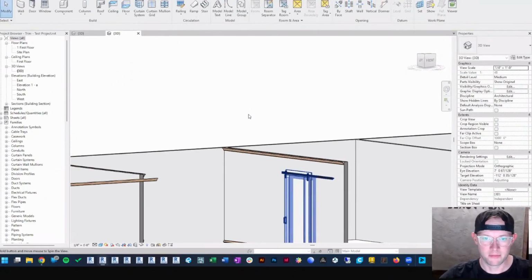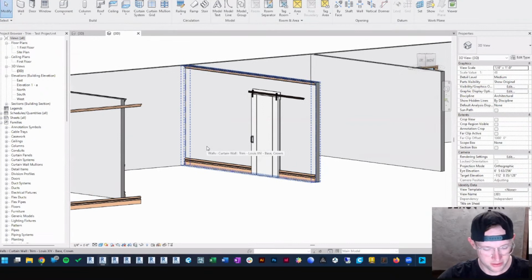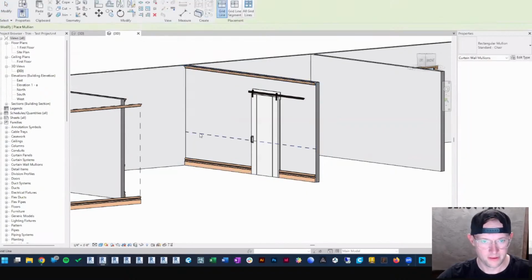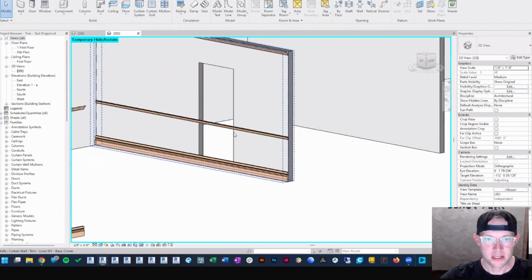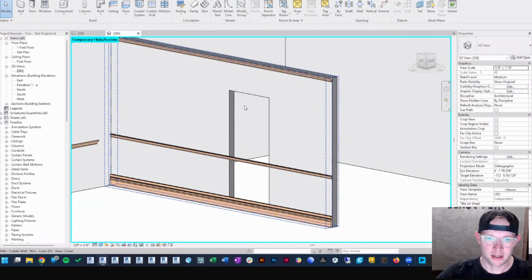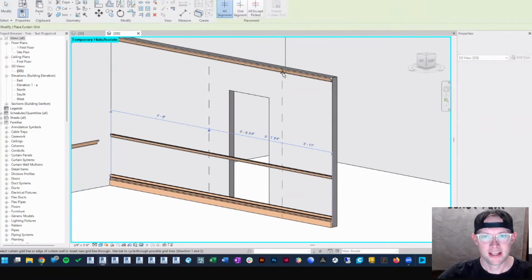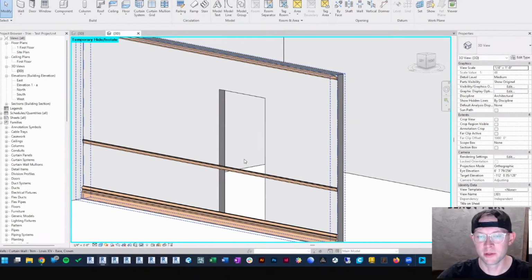Okay, so here we go. We've got our crown put in, we've got our base. I'm also going to do the chair rail just so that we can see the whole thing. Okay, I'm going to temporarily hide that door for a sec so you can see what's happening. It's running through the door. So the best way to do that is to add a grid on either side of the door. So we're just going to add a curtain grid. Like I said, if you're new to Revit, this isn't going to feel intuitive. If you've been using curtain walls for a while, this shouldn't be too big of a challenge.